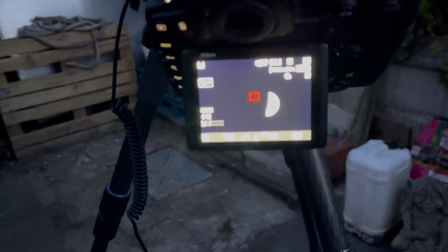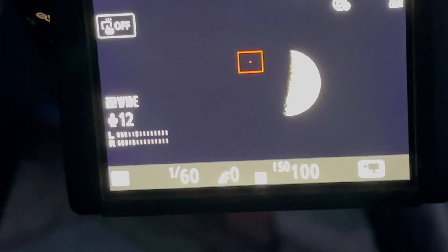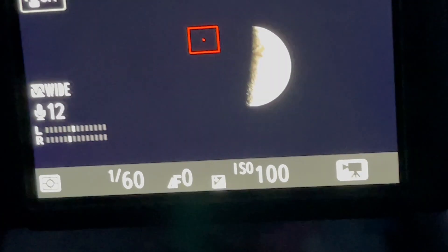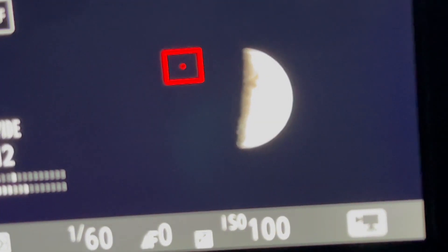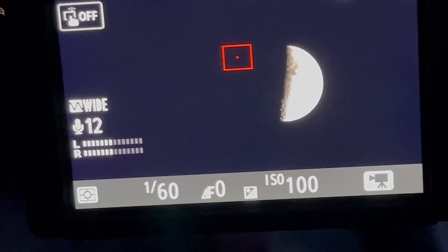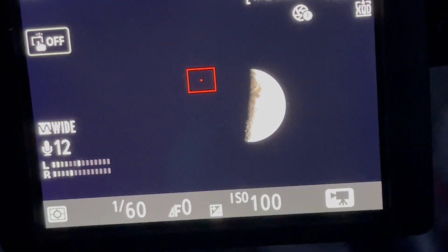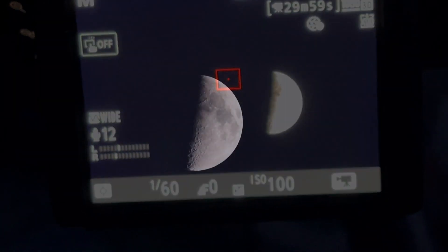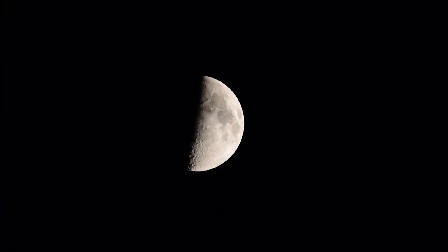Okay so here we are, I've got it on the screen there. Not sure if this is going to show up very well, but you can see that is a very nice half moon. What I'll do is go onto the camera itself and we'll get a clear view of it. I just want to talk you through this phase of the moon. It's much clearer now that we're looking through my DSLR.